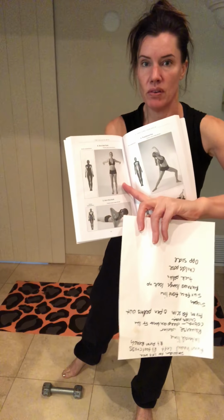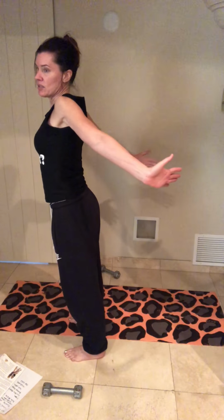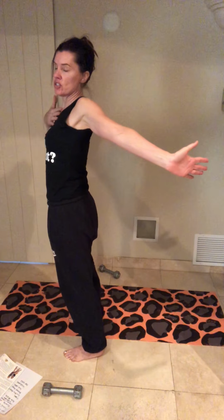All right, now if you don't have a ball, if you have Ashley's book, there's a lot of stretches in her book. So we have this very simple front arm stretch, and it's on page 122. And it's just like we were on the ball, as I just open up. And I'm trying to bring my hands back so I get this full entire stretch. Breathe. You let the breath help relax the muscles.